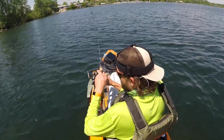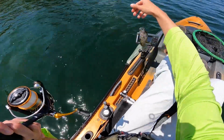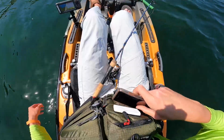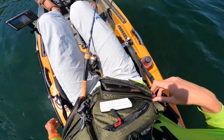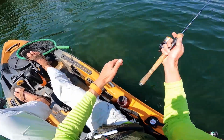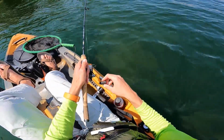Oh, he's running with it. I saw my line take off. Excellent. They're not all that big, but there sure are a lot of them. All right, see ya, buddy. Such a neat fish, man. Crappie don't get near enough love. People give crappie love for eating, but from a fishing standpoint, they're actually a lot of fun. When you use the proper gear, they can actually put up a nice little fight.